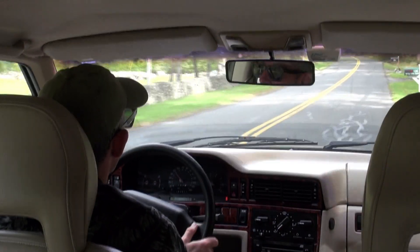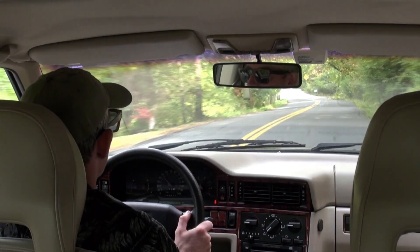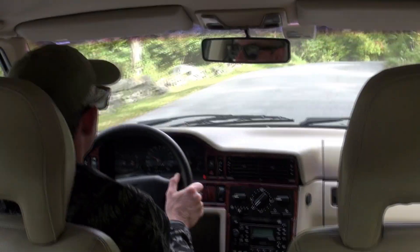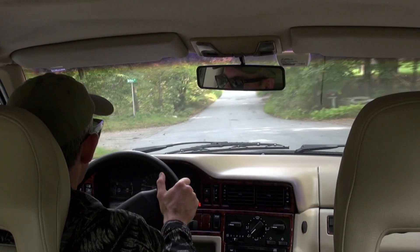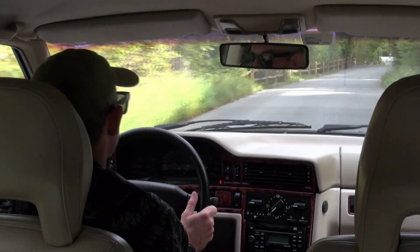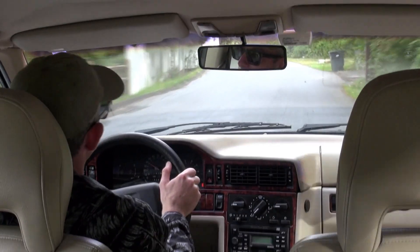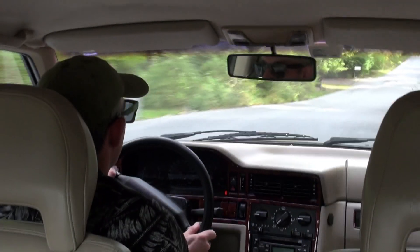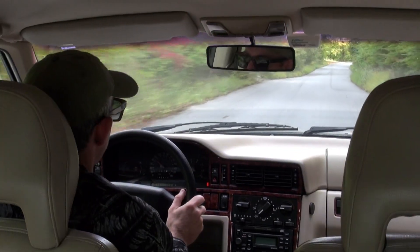While this car has superior passive safety equipment — really unparalleled for its time — it also has a high level of dynamic safety. The steering is very good, there's good feedback, the brakes are good, the suspension is well damped, the body motions are well controlled, and the ergonomics are very good. It's comfortable — things that help keep you calm and focused without being detached.